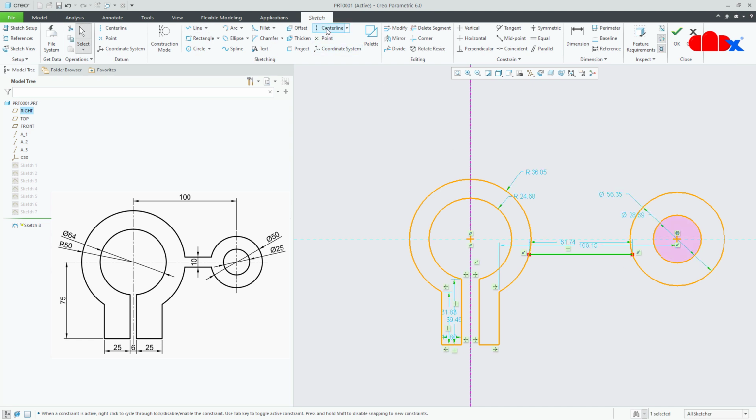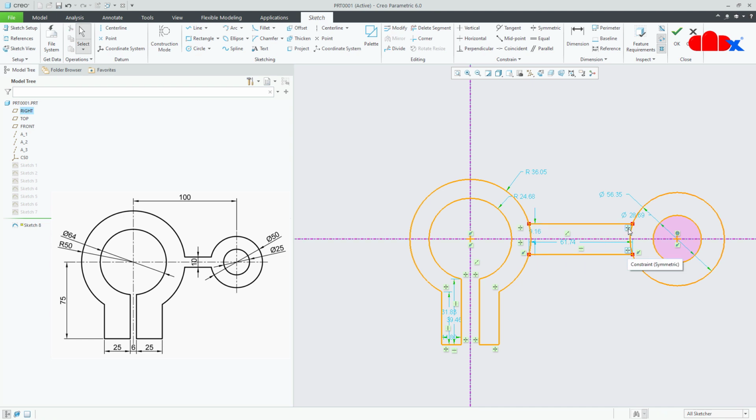Then I'll place one more center line somewhere here, and I will mirror this line with this reference. So when you mirror an entity, automatically you get symmetry constant. Now once again I'll go for delete segment. I'll delete these segments and these segments. Now the rough sketch is done.